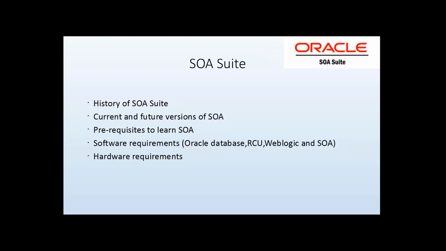And as we all know, the current running versions in the market are both 11g and 12c. And still many organizations are with 11g, but slowly migrating to 12c. But as of today, the most in-demand version is definitely going to be 11g. But between 11g and 12c, it's not something placed in the dark, it's only a couple of features added. And while we go through the SOA content, we can keep comparing what is there in 11g and what was brought in 12c, and then we can keep going to understand both the versions and to get hands-on.